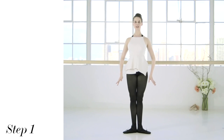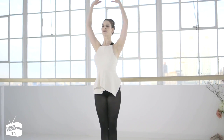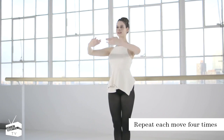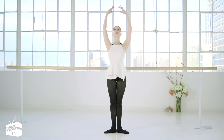We'll lower the arms to start, lift them up, open second, lower, and lift. So we'll lift, lower, up, and down. Lift, lower, up, and down. Reverse that, lift.